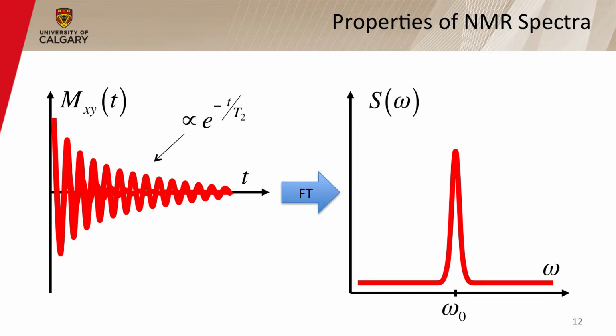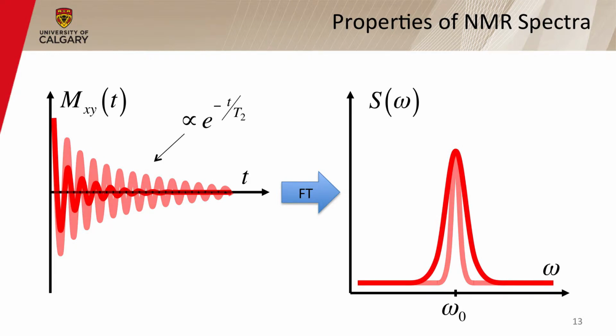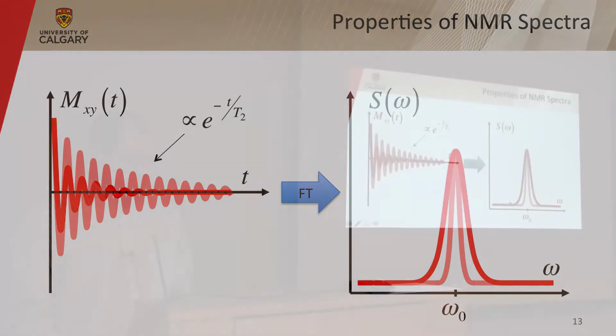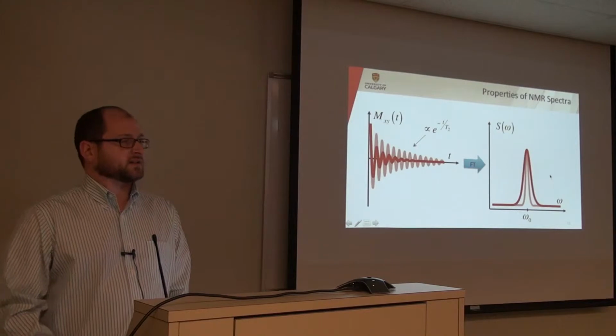So this is what it would look like for this particular T2 decay. So it looks something like this. Now, if we had a particular chemical species that had a shorter T2, what does that mean? What does having a shorter T2 actually mean? Well, it means that in the transverse plane, the spins are dephasing from each other faster than they did for the first species. And how that manifests itself on the NMR spectrum is that this peak actually gets broader.